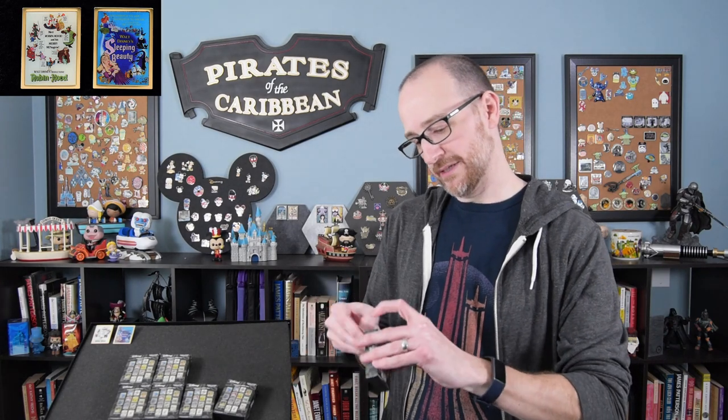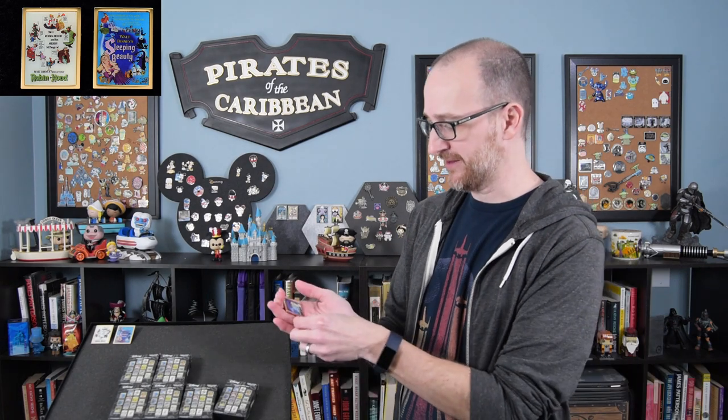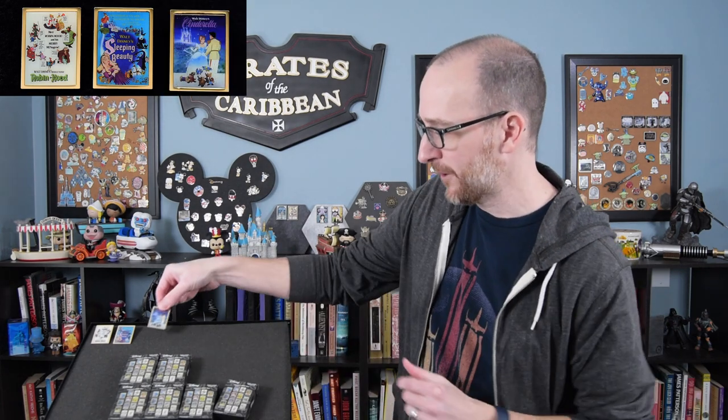Let's get into box three. Pin three is Cinderella — awesome! That's one of the ones I was looking for. Very cool, these are really nice pins, decent size too. There is a Pink a la Mode exclusive sticker here that you rip right through when you open it up — it voids the warranty. Is that such a thing? Pin warranties? Get pin insurance.